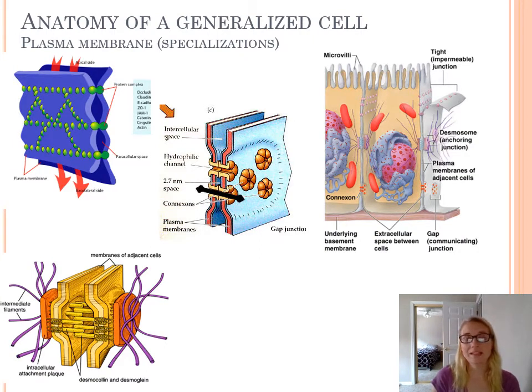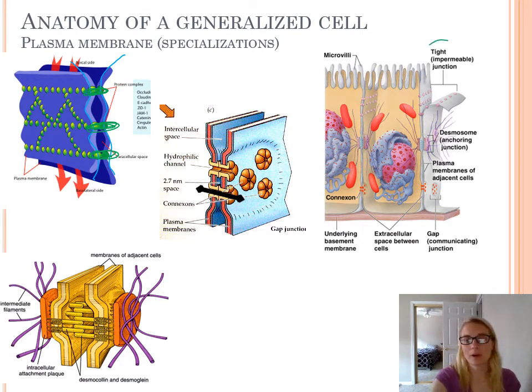With that idea in mind of these plasma membranes, I did want to point out there are some specializations that are found in certain tissues where the cells are right next to each other. These are called cell junctions, or membrane junctions. This first picture shows the two purple plasma membranes right up next to each other, and these little green things look like staples to me. These are called tight junctions. They're basically stapling and sealing two neighboring cells together.